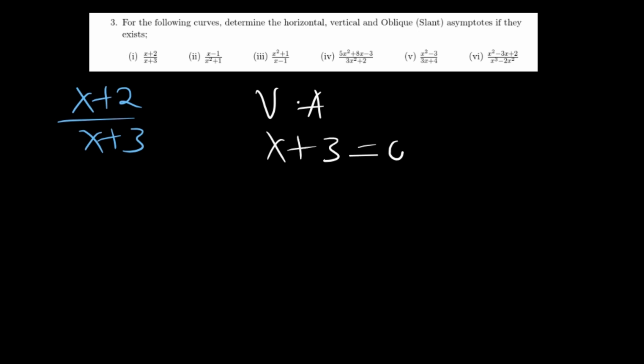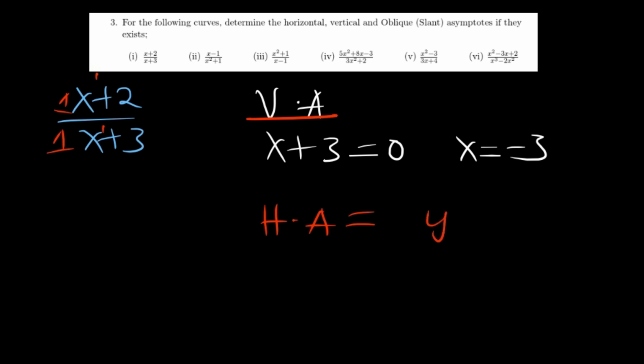Starting with the first case, x plus 2 over x plus 3. This is a case where the degrees are the same. Of course, the simplest one is the vertical asymptote, where the denominator is equal to 0. So equate x plus 3 to 0, you find that x is equal to negative 3. So that is your vertical asymptote. Simple and straightforward. For the horizontal asymptote, where you've got the same highest power, same degrees, we said you get the coefficients. So it's 1 and 1. Therefore, the horizontal asymptote is y equal to 1 over 1, which is 1.